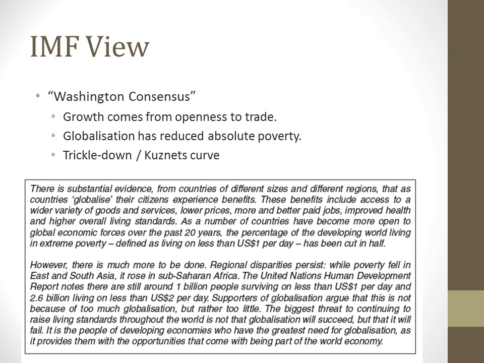But there is a view that in the first stages of growth and industrialization, because only the few can own capital at the beginning, you get a high increase in inequality, but over time, as the economy develops into maturity, the benefits of growth are spread more evenly. This pattern is called the Kuznets curve, the benefits of growth being spread more equally over time.